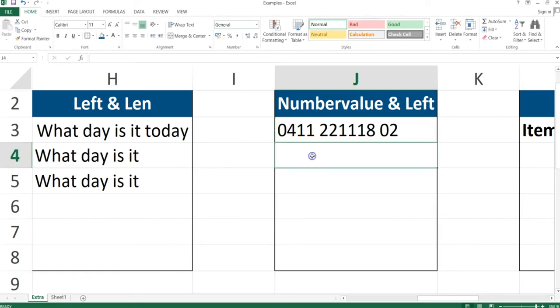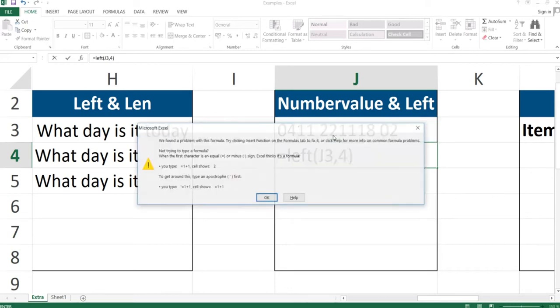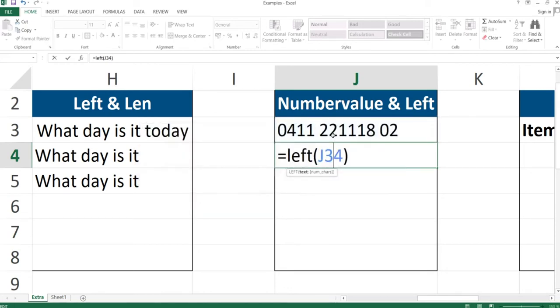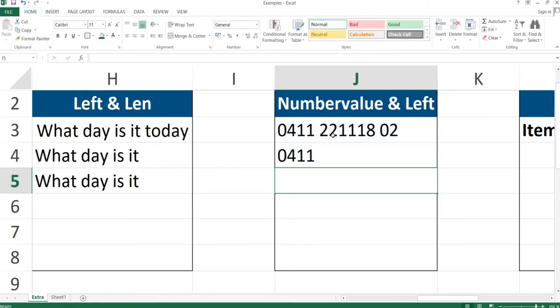And this number is, let's say, in number format. Now if I just use the left formula, and I want to get the first 4 characters, and this is going to be again semicolon instead of comma, this is going to be 0411. But this is actually formatted as text. It's not formatted as a number.